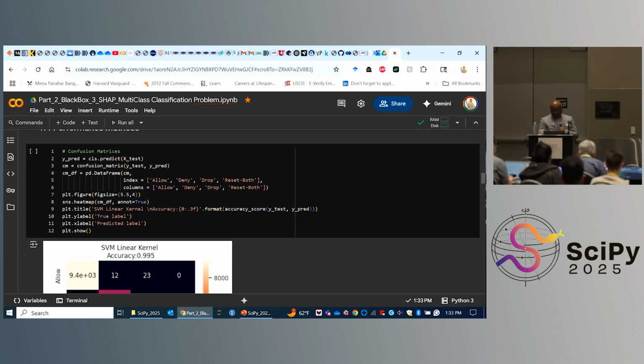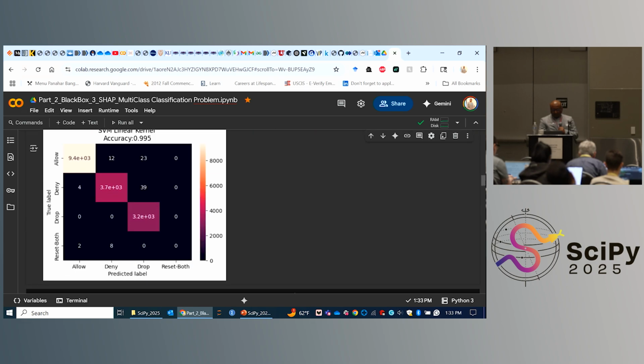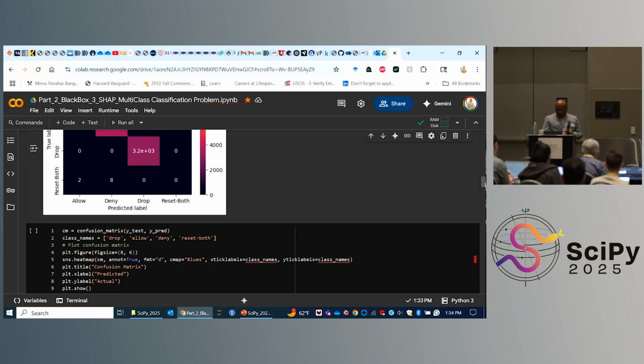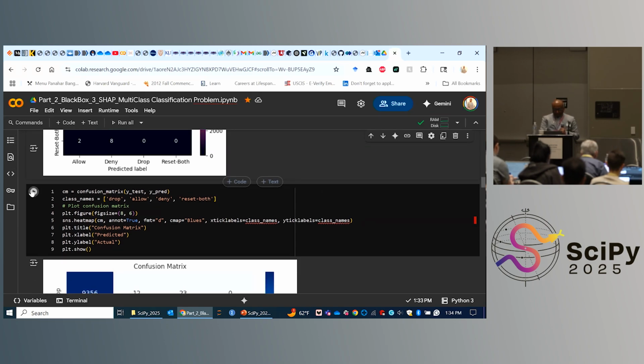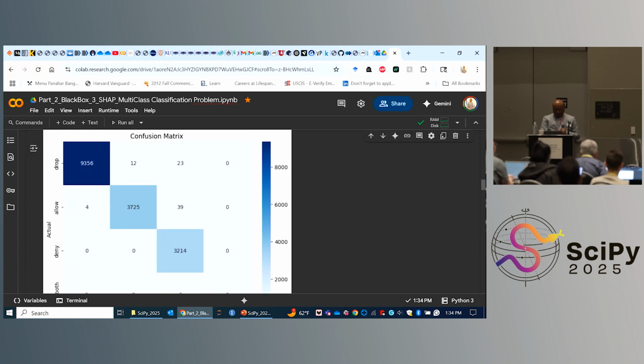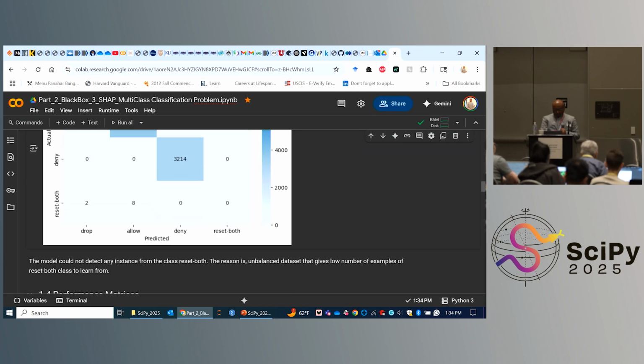You can change it to XGBoost or support vector machine if you want. You do not need to always use random forest. And now we see the confusion matrices, how the model works, whether the model performance is good or bad. So we can see the model performance, and some people do not like this way; they need the proper numbers. So I put two different codings for you. So this is a proper number.